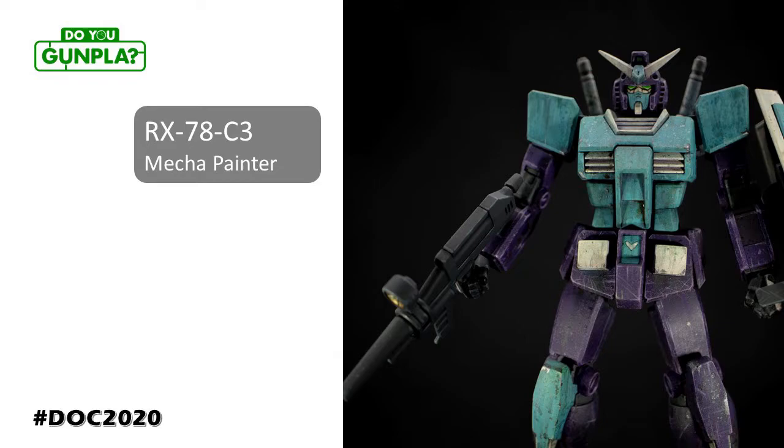Andrew comes to us as a founding member of Site 6, a Toronto group, and helped put together the Great Canadian Build-Off. Here he's showing us just how amazing the entry-grade RX-78-2 is — no masking at all to highlight the color separation, with fun use of multiple acrylic brands for that deep weathered look. Seriously, this could be a Mayan artifact.